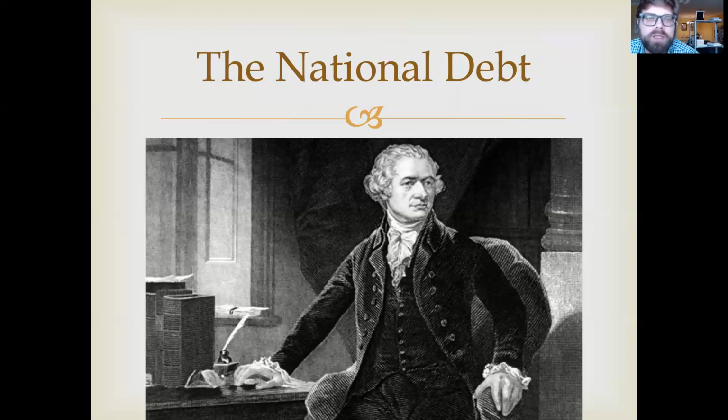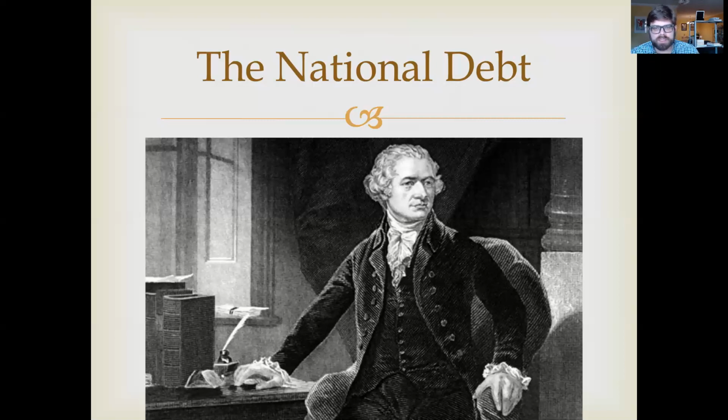But think about it this way. You may have heard sometimes that you need to build your credit so that if you ever want to have a mortgage or a car loan or something like that, you have a good credit score and you'll get a better rate and you'll be able to get the loan. And Hamilton thinks of something similar. He says the United States is a new nation. It needs to essentially build its credit. So it should take the debt it has and keep it small, modest is his term, and they should pay it off or make payments on it regularly so that people, nations, large banks in Europe and elsewhere, who might in the future lend them money, see them as a reliable borrower.